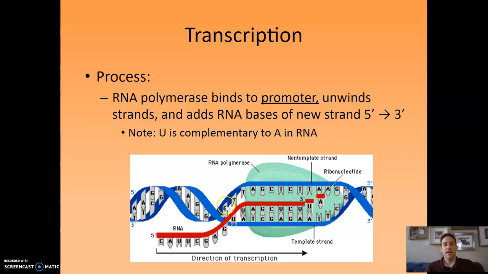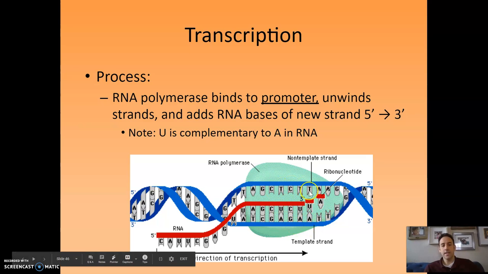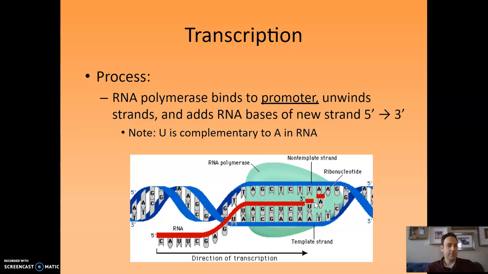So in this sense, RNA polymerase is like a way better enzyme than DNA polymerase. You may remember DNA polymerase required primase to lay that little RNA primer down, and then it needed helicase to unwind the 2 strands. RNA polymerase does all that stuff just by itself. So it's going to unwind, and it's going to start, and it's going to build.